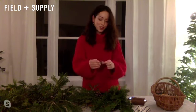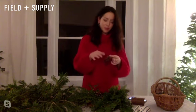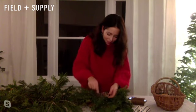And that's something to consider too when you're wiring your pine cone, because if you end up with the back in the front, it's going the wrong way, you have to rewire it, which is kind of what I just did. But I'm gonna fake it.